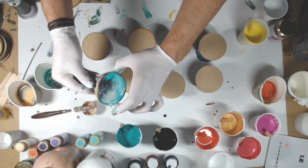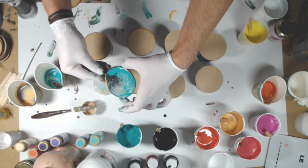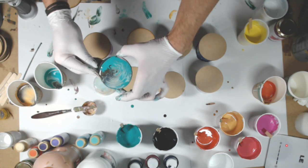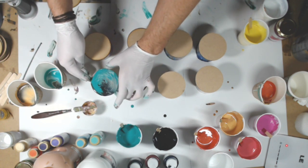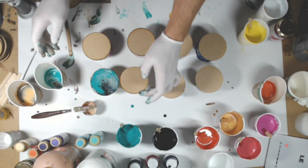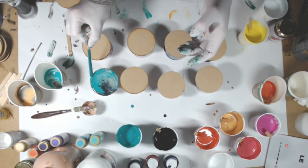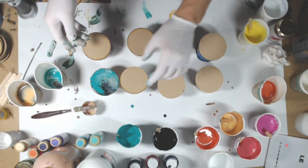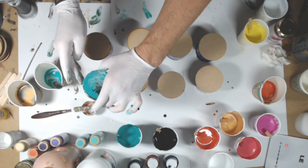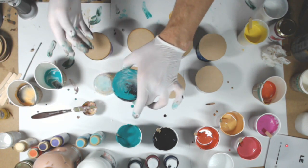But resin is a tricky thing. More often than not, it doesn't really turn out as I intended, and it has a much different learning curve than the acrylic pouring itself does. And even worse, the resin is much more expensive than the acrylic paints. So when you make your first resin pours and are still learning, you waste a lot of your resin. I think most resin artists are facing the same issues.